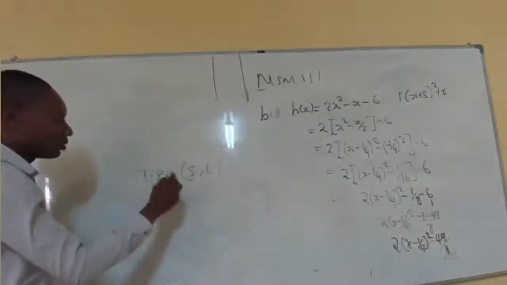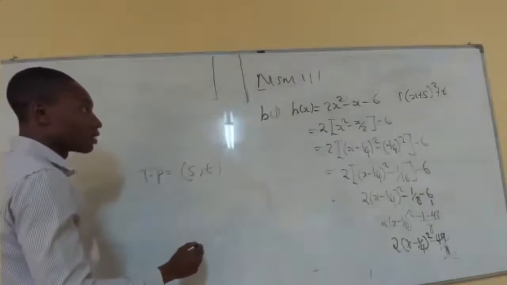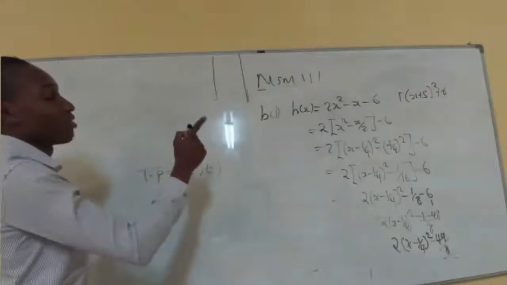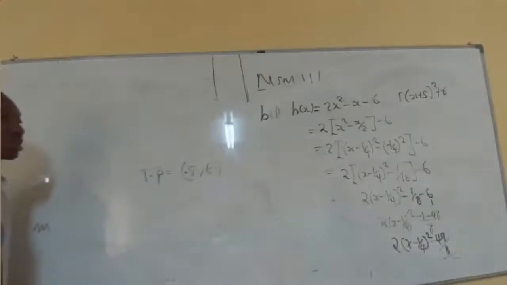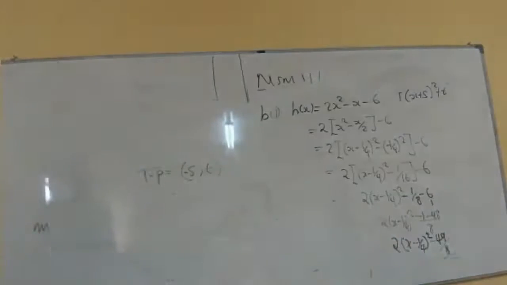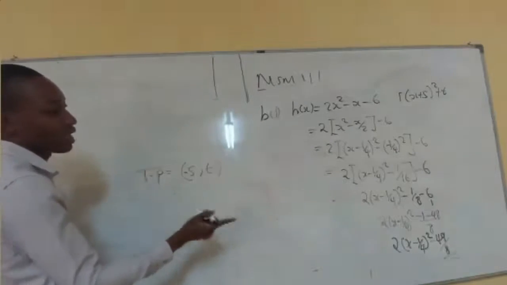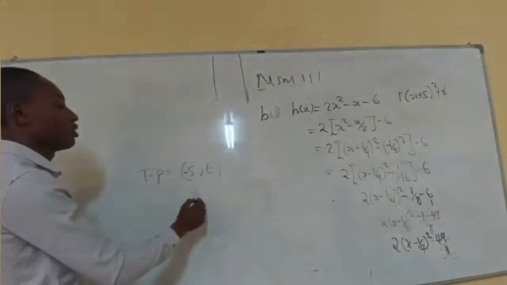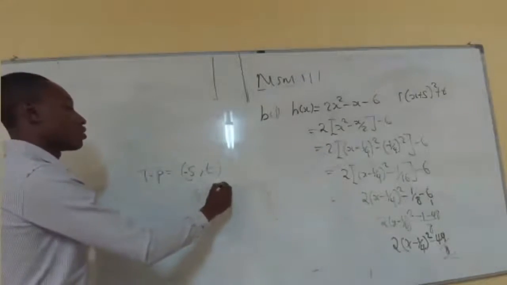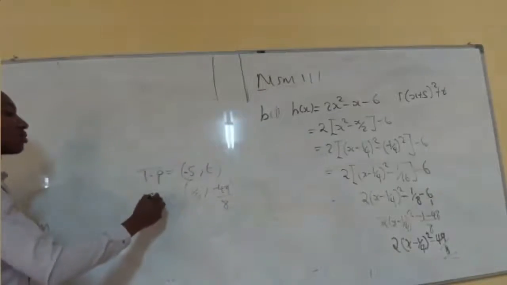Okay, so in this case, what is the s? Now since we have plus there, it's negative s. So the turning point is (negative s, t) because of the plus x plus s, but if it was x minus s, we would have had the s here being positive, right? So what is s from what we found? It's 1 over 4, comma, what is t? Negative 49 over 8, right? So this is what we get as our turning point.